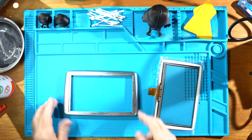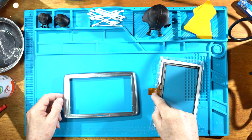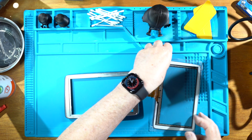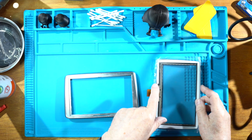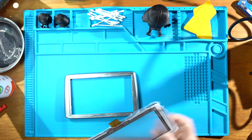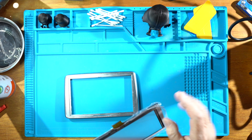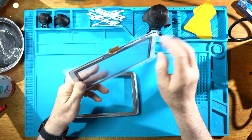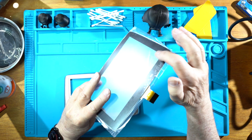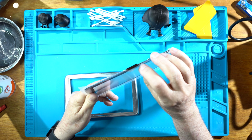Now we got the slot here. That's for this. This has plastic on both sides. I started this off of here because, rather than play with it on camera, this was stuck to the back side. It was a little bit of a pain to do, so I just started here. So we're leaving this side on for now. We're just going to take this one off.